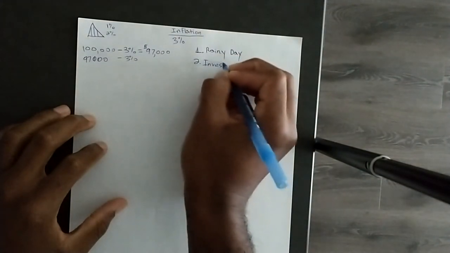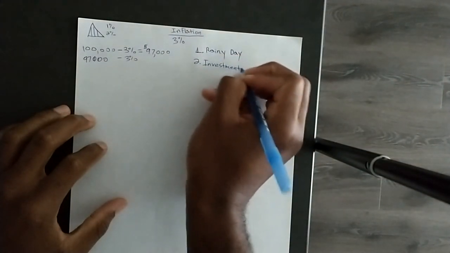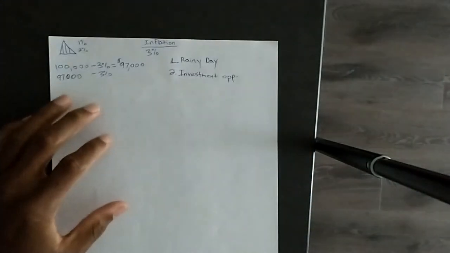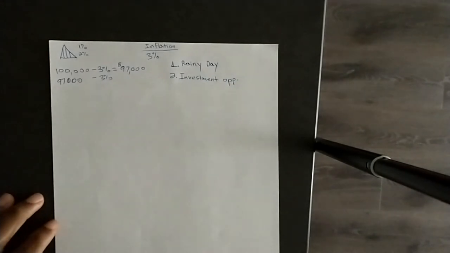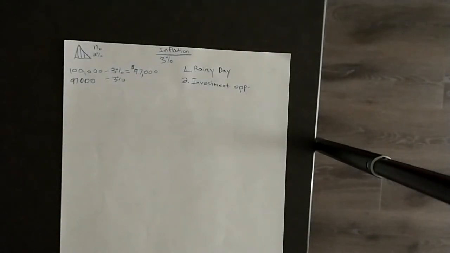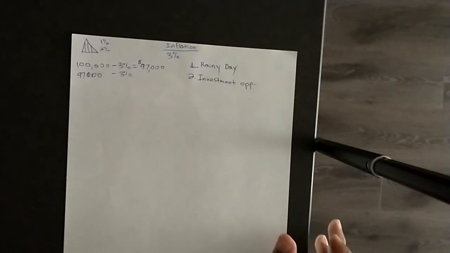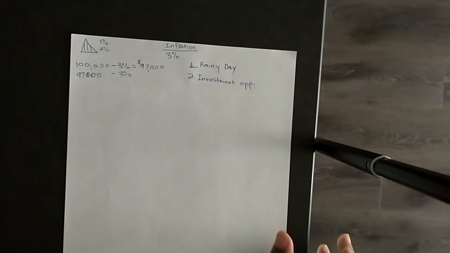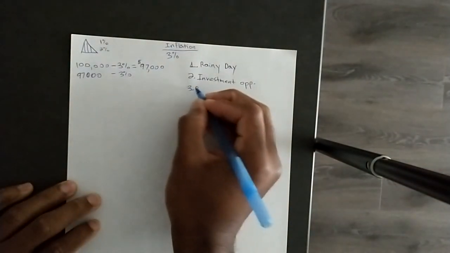Number two, investment opportunity. I'm just going to put the word OP, don't think I could spell opportunity - such a big word. But investment opportunity. So for example, right now the stock market is a bloodbath. One of my favorite companies besides Factor 7 LLC, Apple is down to $139. I picked up a lot of shares because I had that money to invest. Same thing that happened in the previous crash we had. Apple dipped to $120 and guess what? I was able to buy a ton more shares. Now the shares ran up. That is what having cash do.